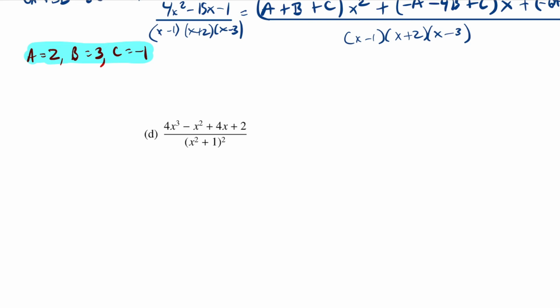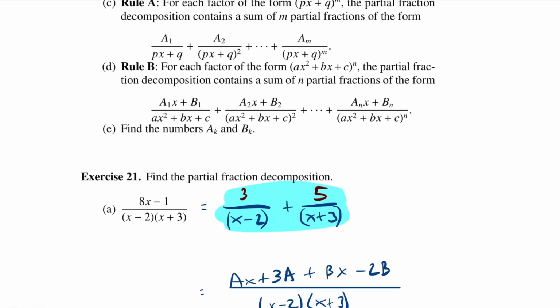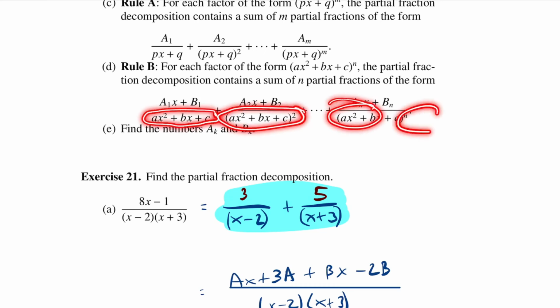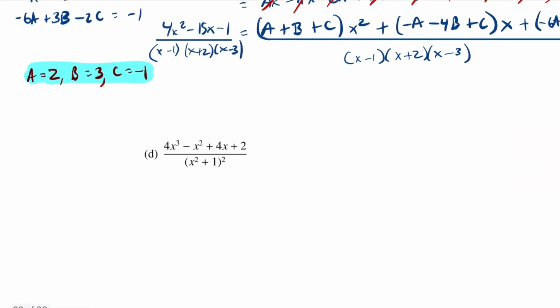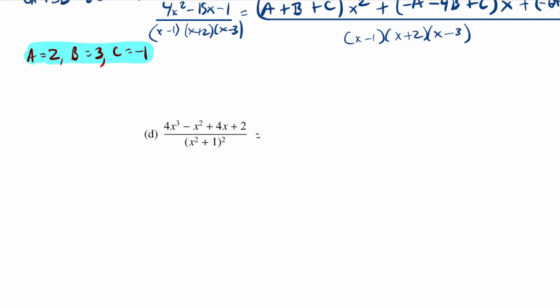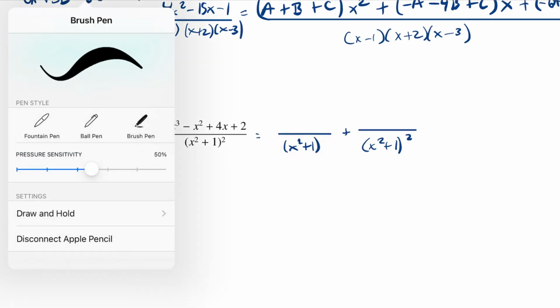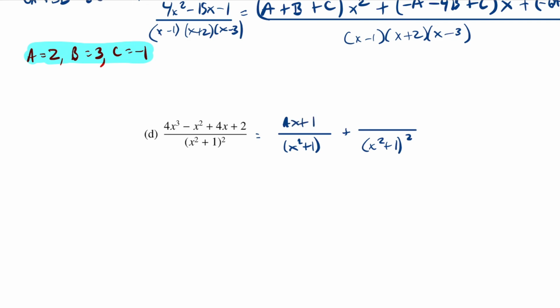So let's do that. The first denominator will just be x squared plus 1 to the first. And the second one's going to be x squared plus 1 to the second. This is quadratic, so that means we need to have ax plus b. This is also quadratic, so that's going to be cx plus d. All right, and so now we multiply by the missing factor. Over here, the only one that we are missing is a second factor of x squared plus 1 in order to make it squared. Notice for this one, we're not missing anything. It's already the LCD, so you don't need to multiply anything.